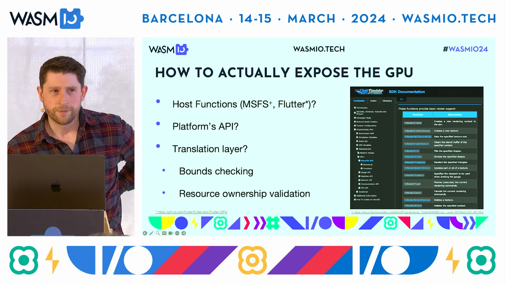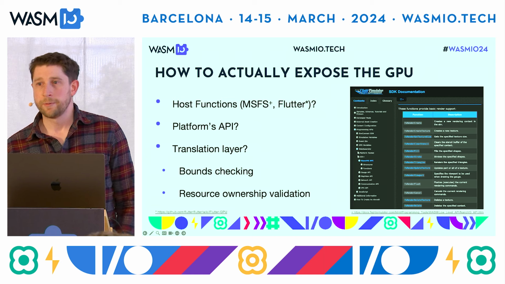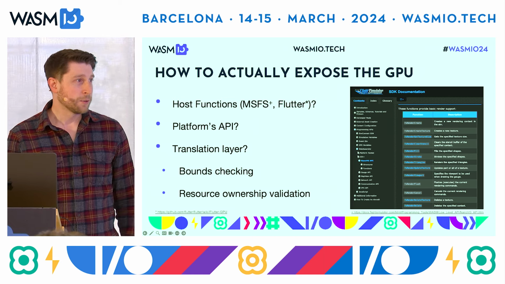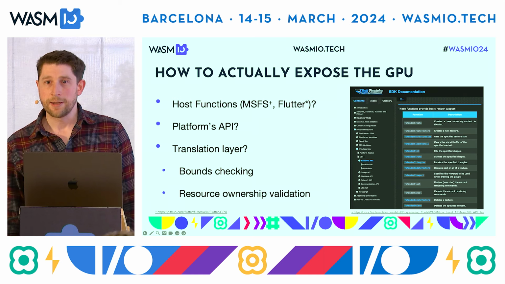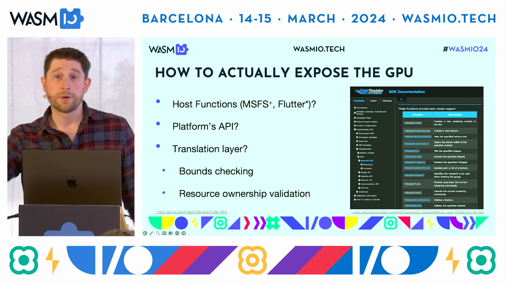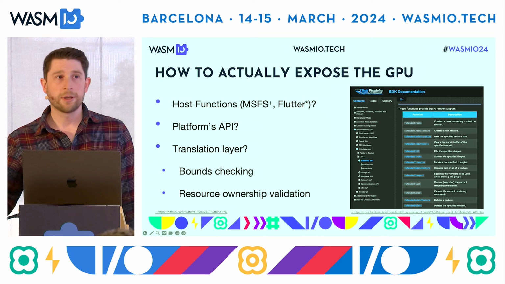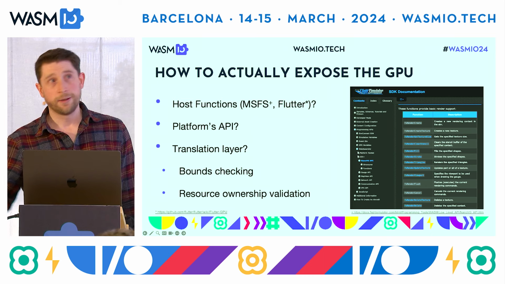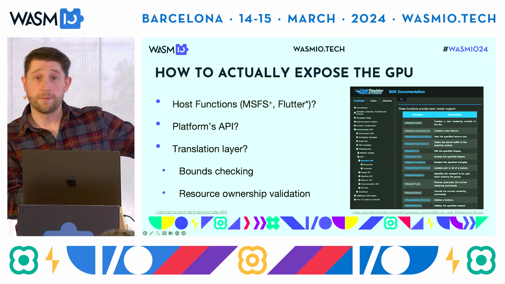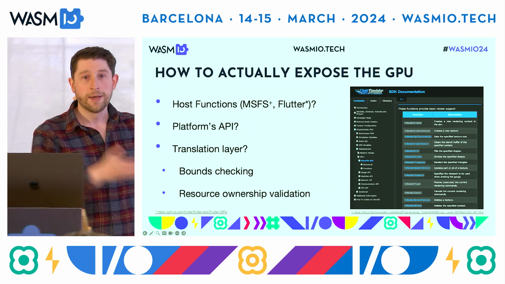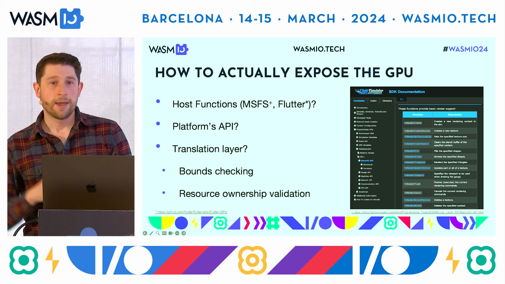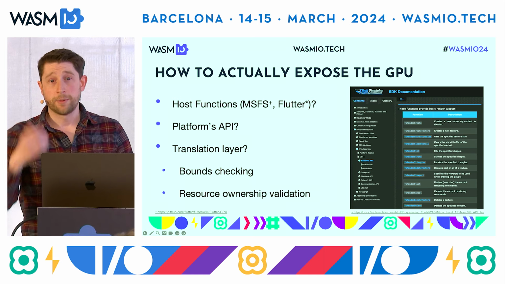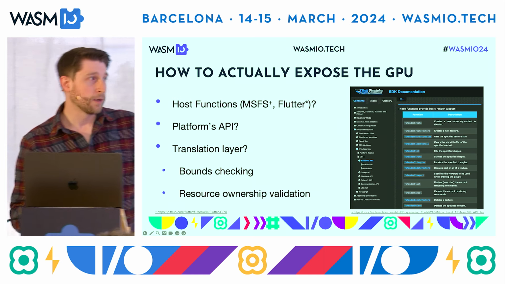If anybody in here has done web dev, you're probably familiar with CORS. Likewise in a browser, the way we keep things safe from content process to GPU process is ensuring that only resources, which are effectively things that are backed by VRAM, can be accessed by the origin that owns that data, and not let anybody just write arbitrary data into VRAM and take over anything else.